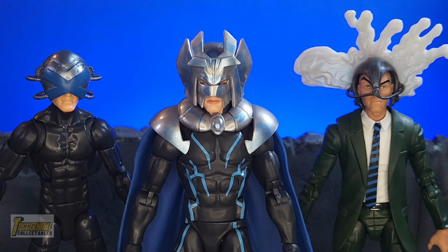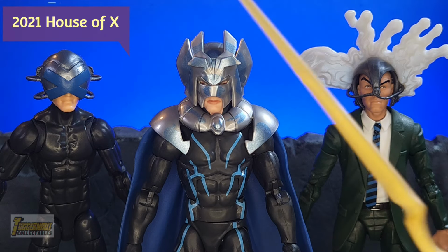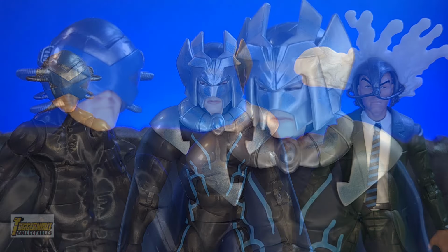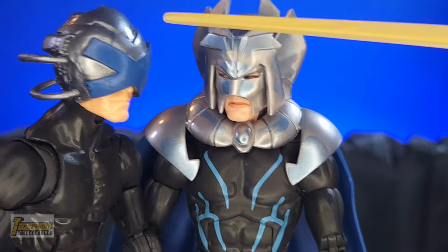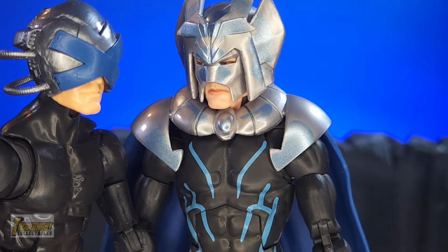Professor X comparison. On the left, 2021 House of X. Middle, 2024 Warlord. Lastly, 2019 Ultimate Riders. The House of X Professor X has a darker shade of silver plastic compared to Warlord. There is no cell shading for the House of X helmet.